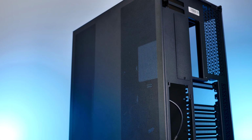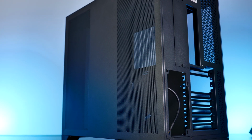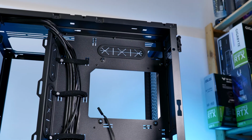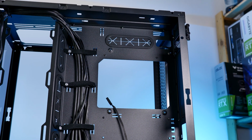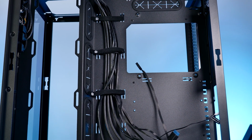But the Neo Cube 2 has even more really cool features, like the fact that the back panel has perforation holes on both ends to accommodate a top blower cooler on the ITX system, just in case you want to use that. Phanteks also made sure to leave a ton of space behind the side fan mountings. This space could be used to install a radiator behind the whole motherboard compartment.